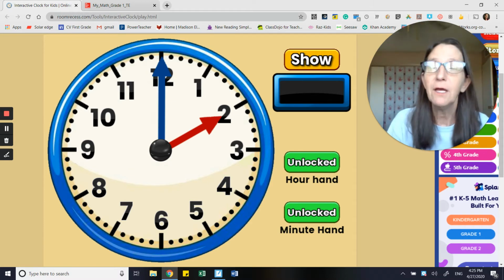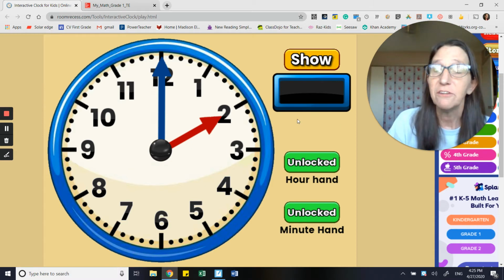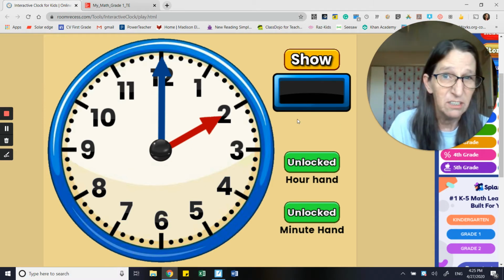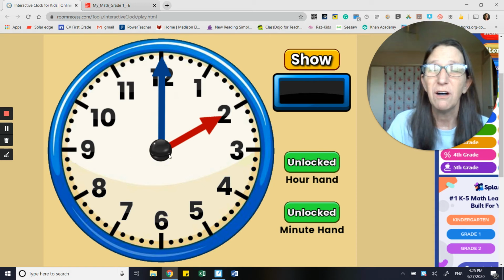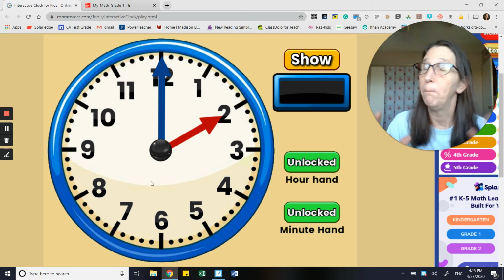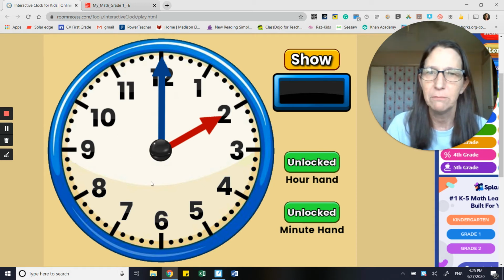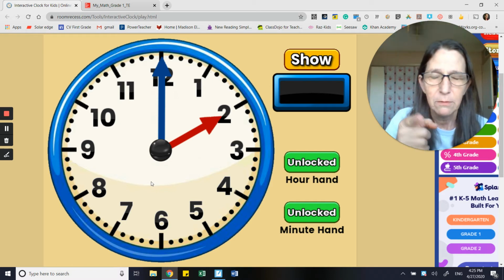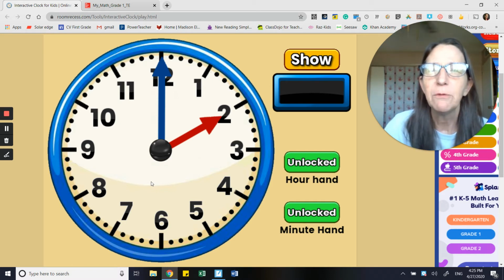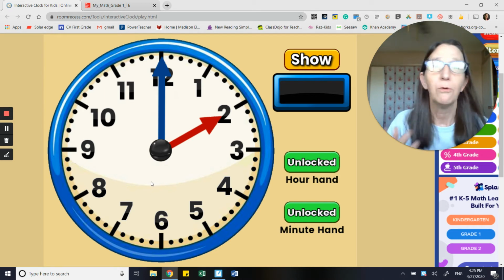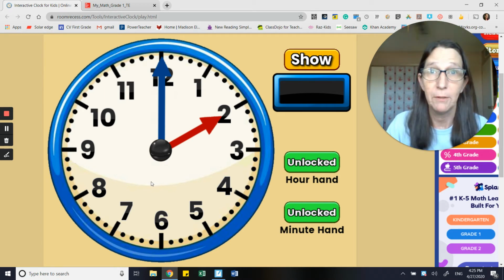Okay? Now, another kind of clock that you're going to see, you've probably seen it a lot. This is what we call an analog clock. I know, big word. Don't worry if you don't remember it, but I want you to know it. Analog. Can you say that with me? Analog. Yes, analog. Don't know where the name came from. It was made a long, long time ago.